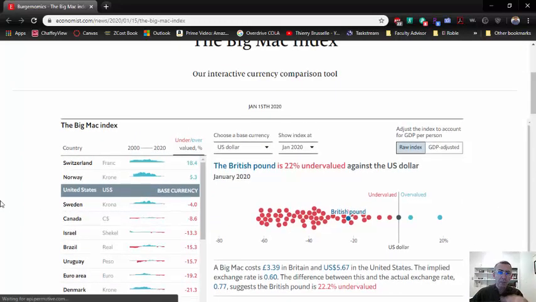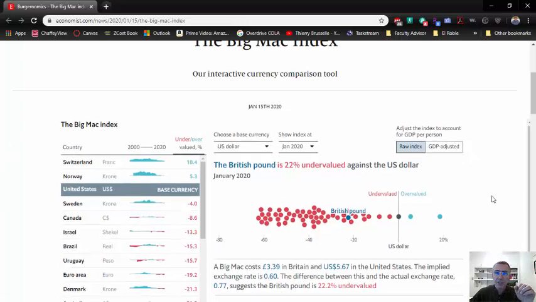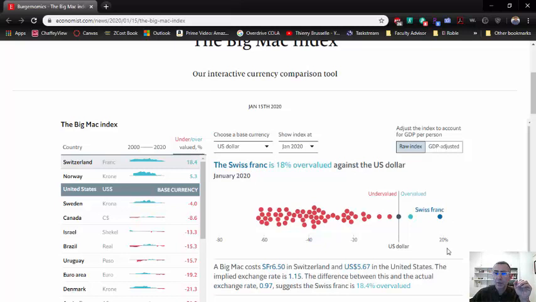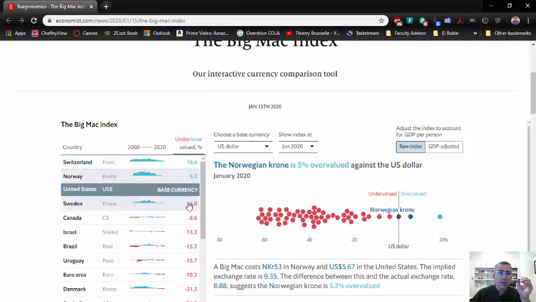Finally, this is the Big Mac Index, and it's a comparison tool that benchmarks other currencies to the US dollar. And if you look at the entire world, there are 2 countries that have a currency that ranks stronger than the dollar at purchasing power parity, the PPP. The Swiss franc is overvalued by 20%, and then the Norwegian krone is also overvalued. And then you start to look at the other currencies. There we go. Norway's by 5.3.